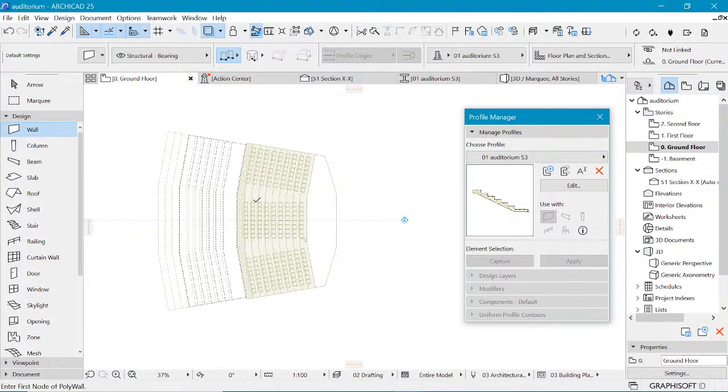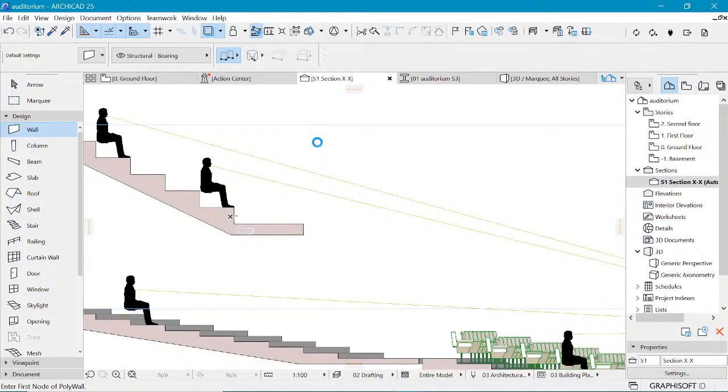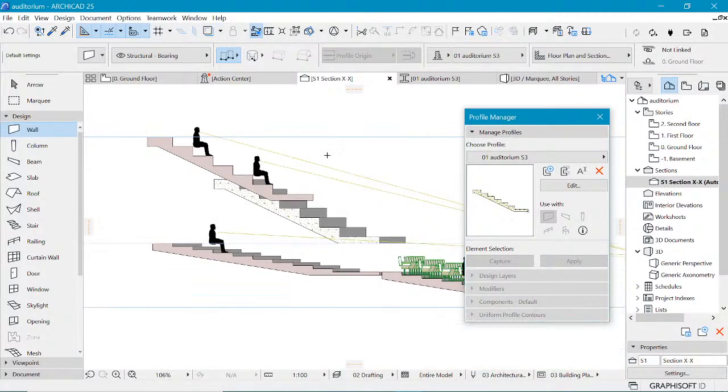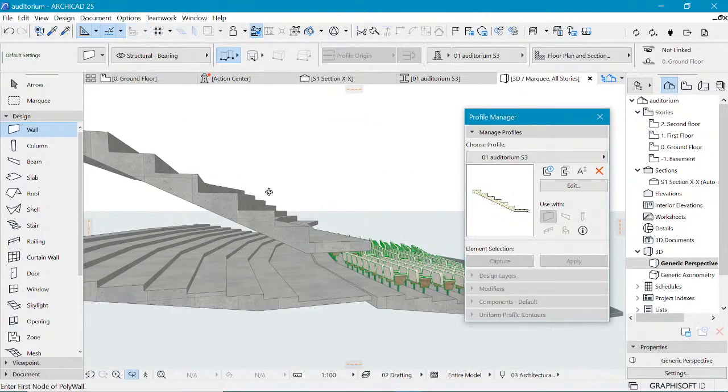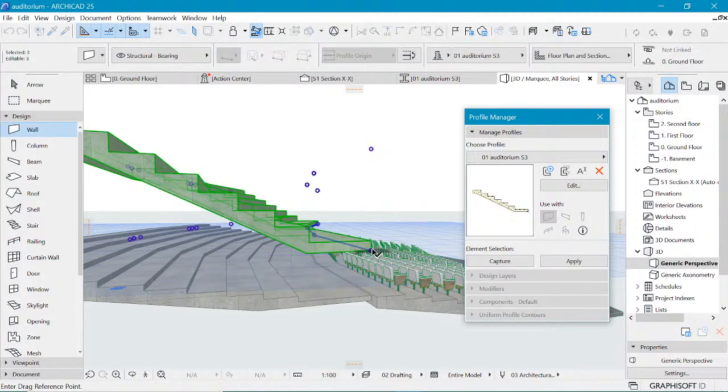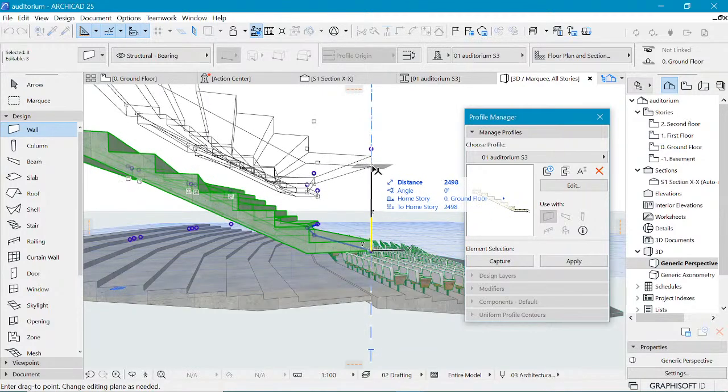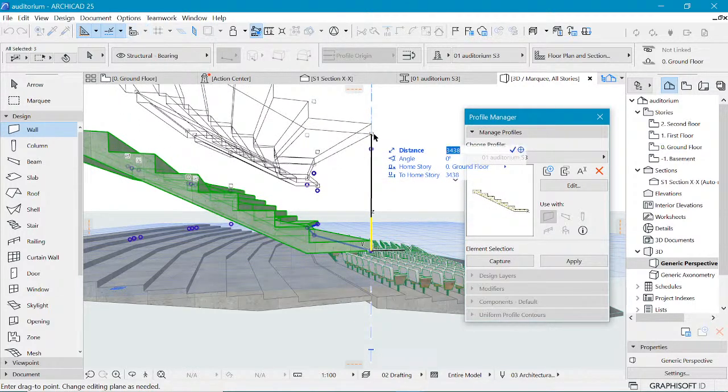Well, that looks good and okay, but in a section it should be misplaced, because it's in the wrong place in the first place. So we have to move it up by, let's measure what this is. This is 2 meters. I like to change it in 3D so you can see what we're actually doing. So I think it was 2 meters. I hope I do remember well. So Ctrl+D to drag, and with Shift, make sure to lock it in the Z-axis and make this 2 meters.